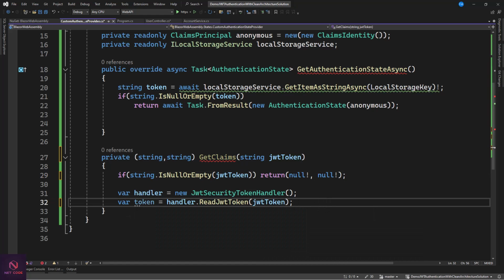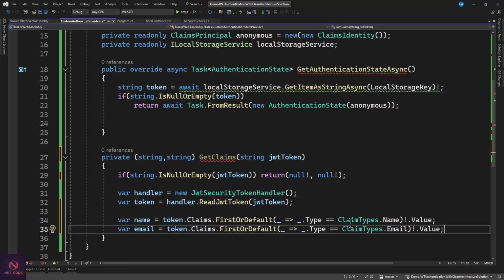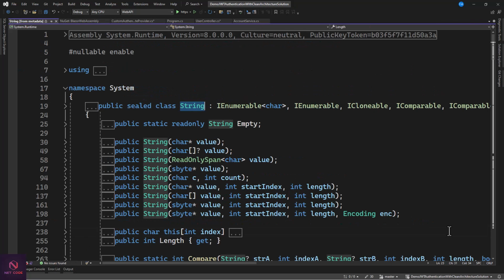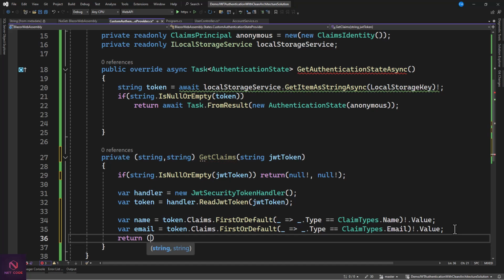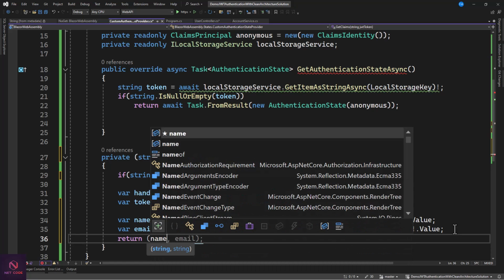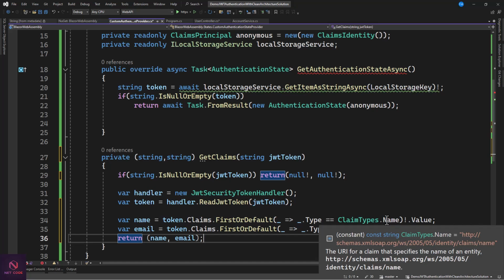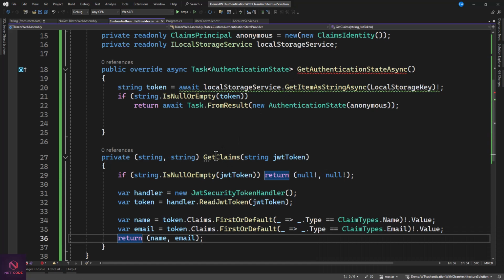Okay, now within the token, we want to get maybe user ID. We want to get only username and email. So we can extract the claims from this. We get the name, we get the email, and at the end we are going to return. Return the first one is name, and I return email. Okay, you can make this static.